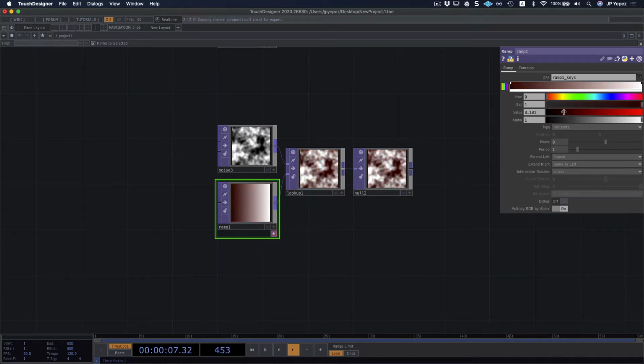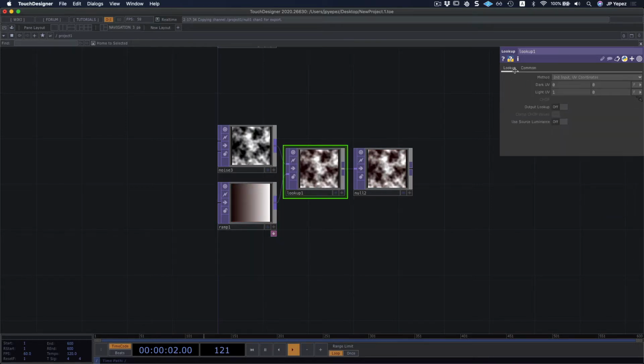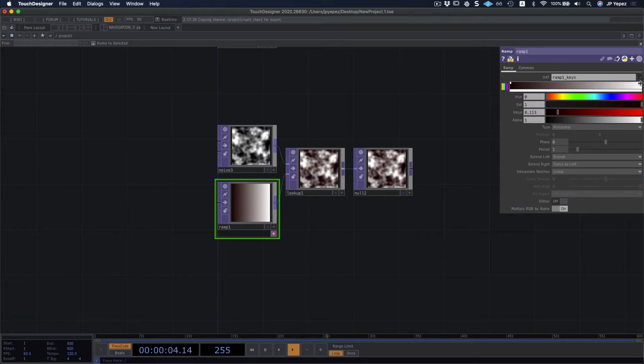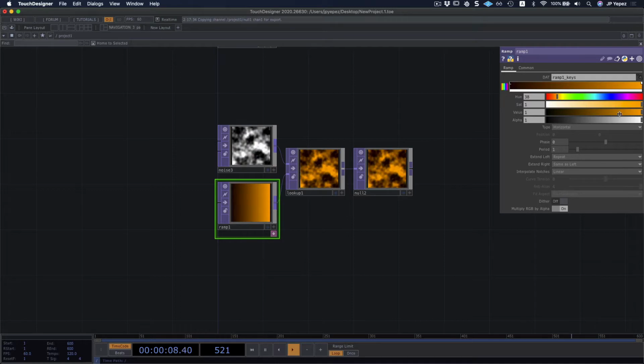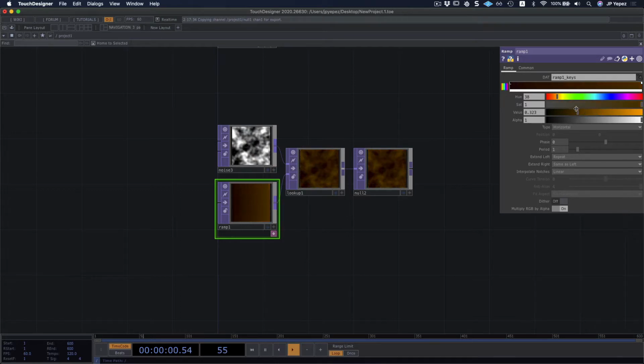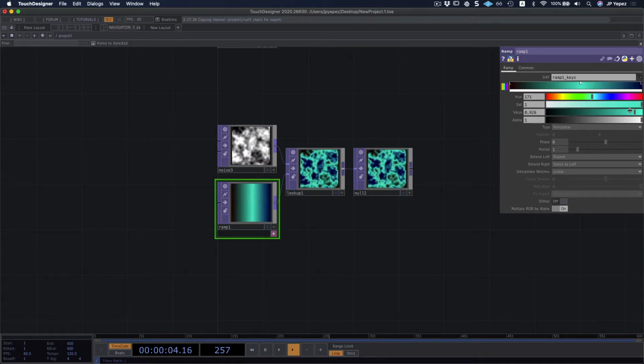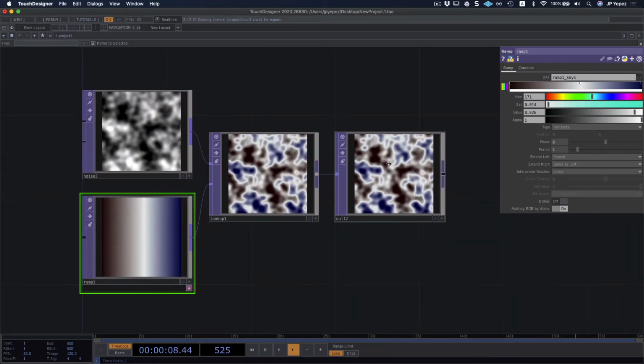Maybe something like this, saturated, kind of dark. And we're gonna add a second color. Yeah, let's also make it a dark one, but we're gonna go the opposite end, and we're gonna add a light color in the middle, which approaches white.